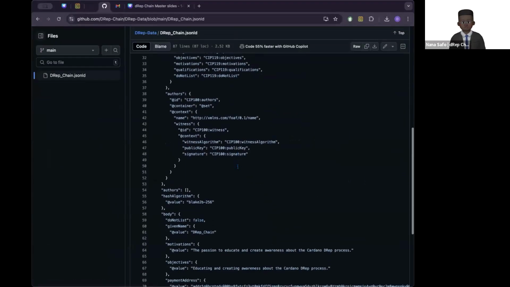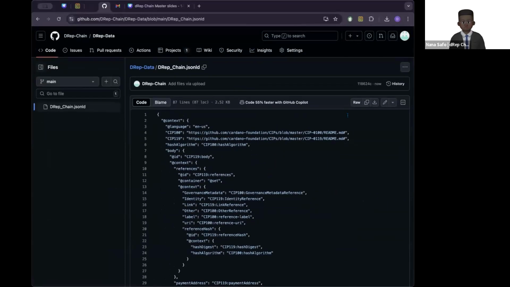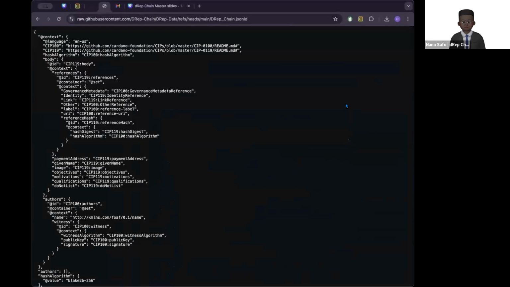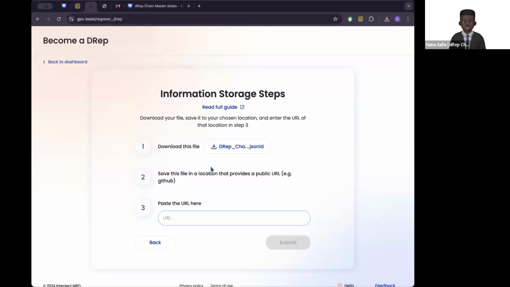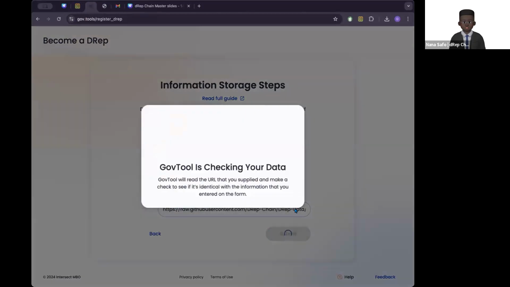This is the code, which is the details of the registration that you have provided. Then you click on raw like this, and you copy the link from the browser. And then you bring it back to the GovTools website, and you paste that particular link here. And then now you submit.